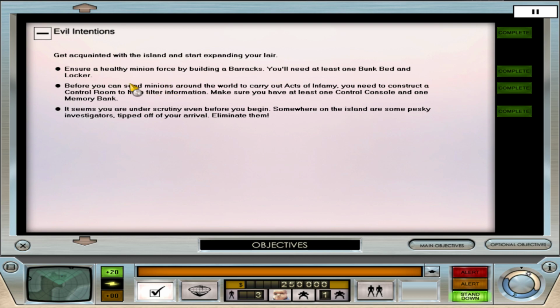Before you can send your minions out to carry out acts of crime, you need to construct at least a control room to help filter information. And then it seems you are under scrutiny even before you begin. Somewhere on the island, some pesky investigators. Get rid of them. Okay.